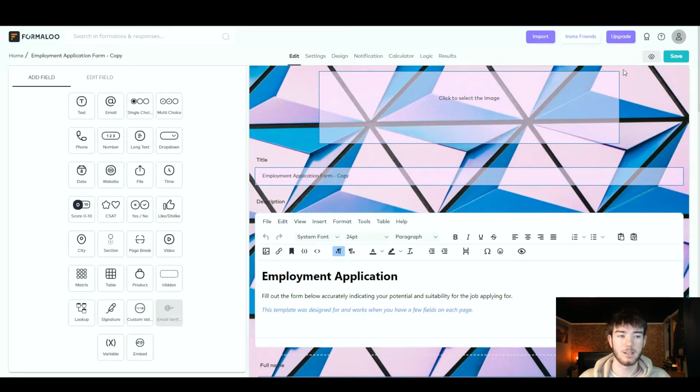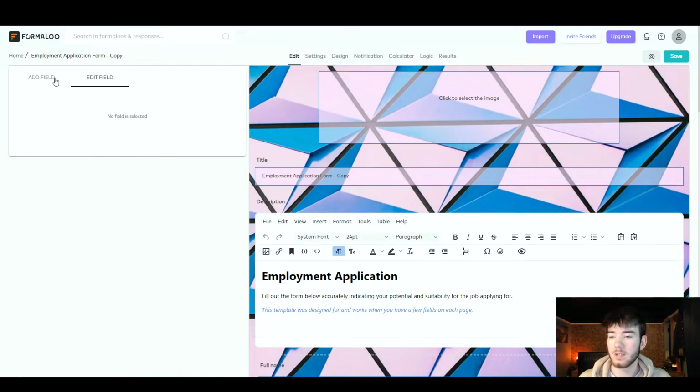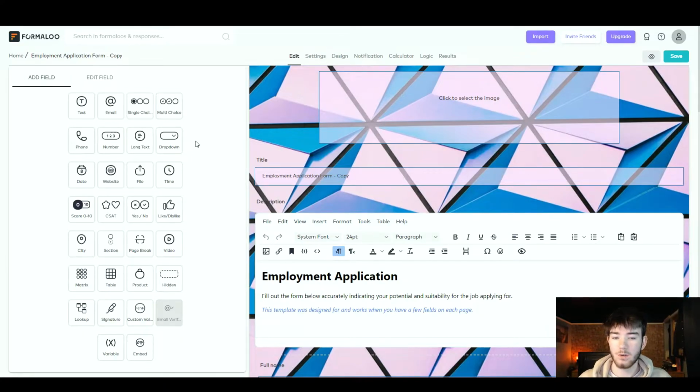It should say that it's initialized the template like it just had, and then you can choose whether you want to preview it properly by clicking that button right there, and then to the right of that you have the save option when you want to go ahead and save your form edits. So you can either go into the edit field or the add field. Right now we're going to go through what is actually added onto this form.